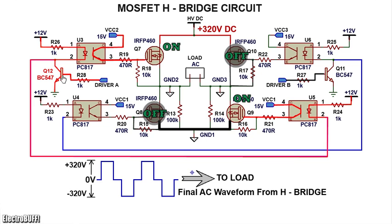The transistor Q12 turns on and pulls down the cathode of the optocouplers U3 and U5 as shown, allowing the internal LEDs to turn on, and so do the internal transistors. The optocouplers U6 and U4 will be off, and so will be the MOSFETs Q8 and Q10 as shown.